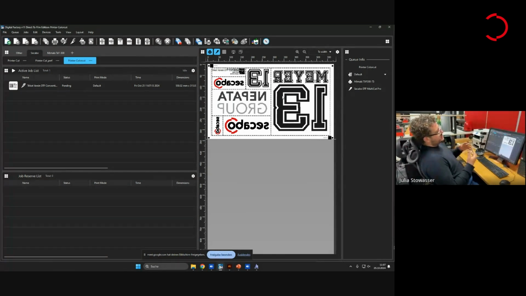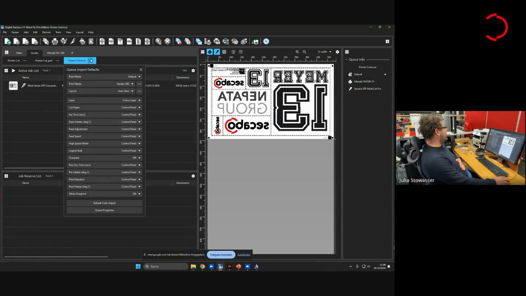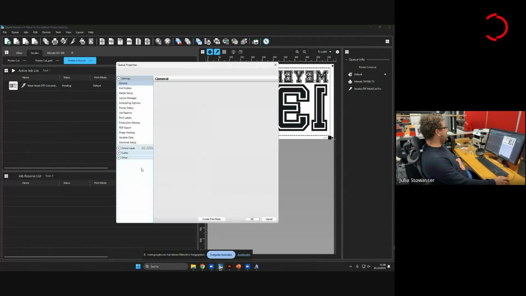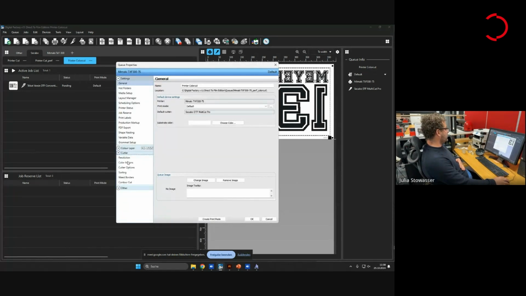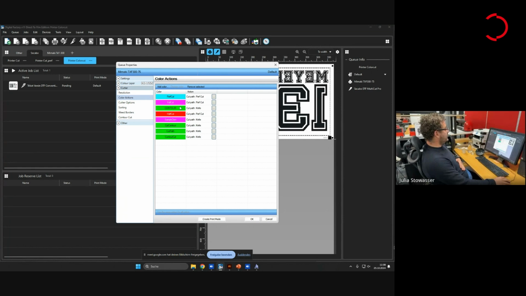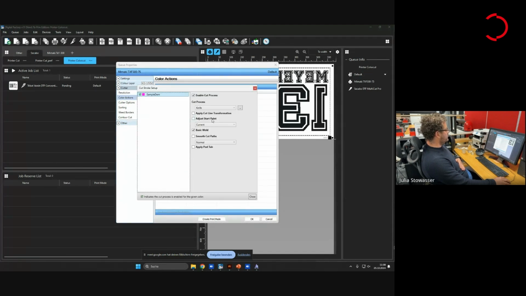The information is added in Illustrator, and it's in here under the color actions, and sample dem is detected as cutting with a knife. And if we want, we can also change this to perforation cut.